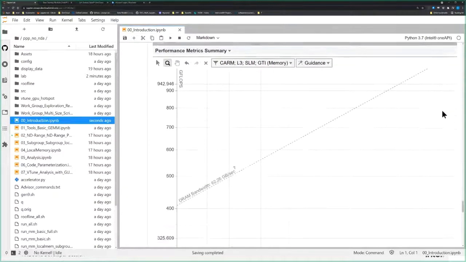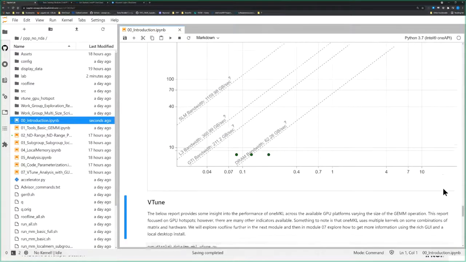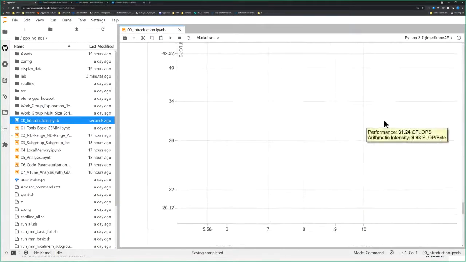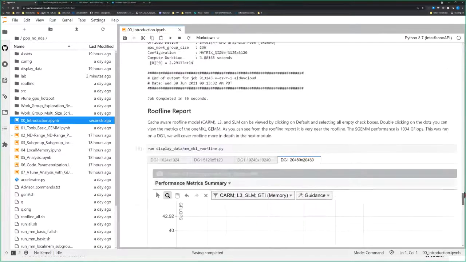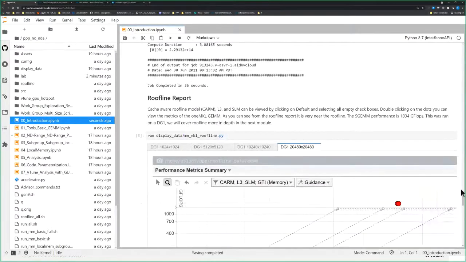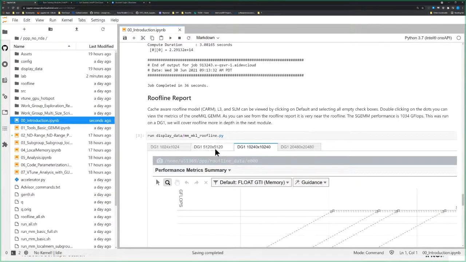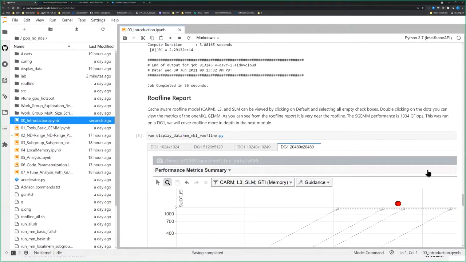So that gives you an idea how you're doing on roofline, and we use this tool throughout the entire set of exercises across various sizes of matrices to give an idea how performance is going.